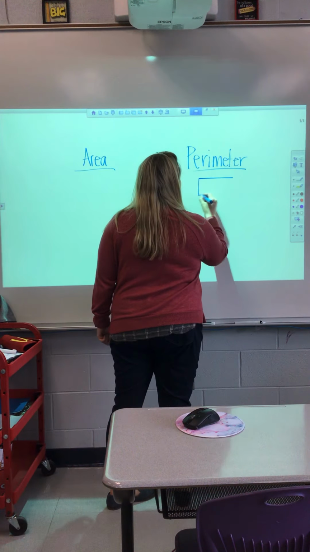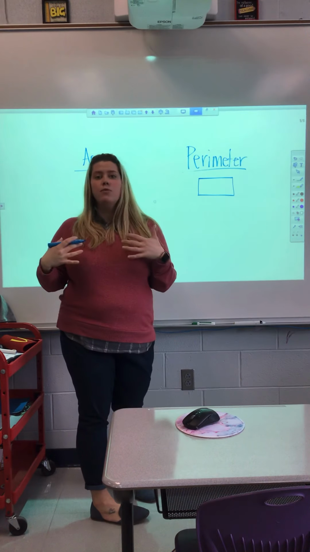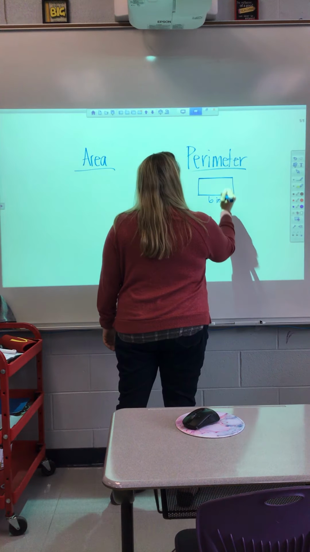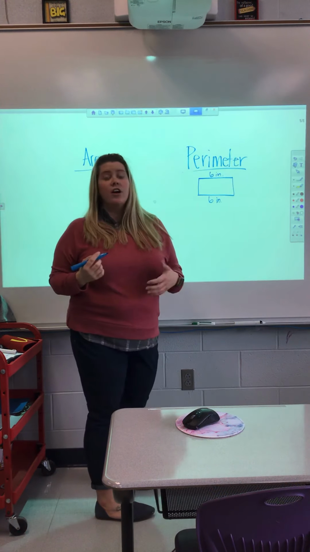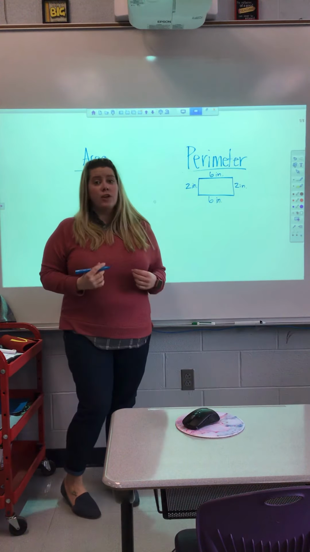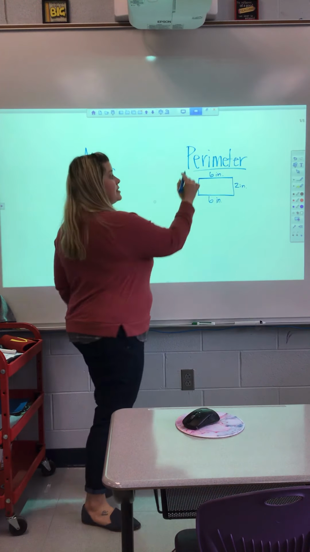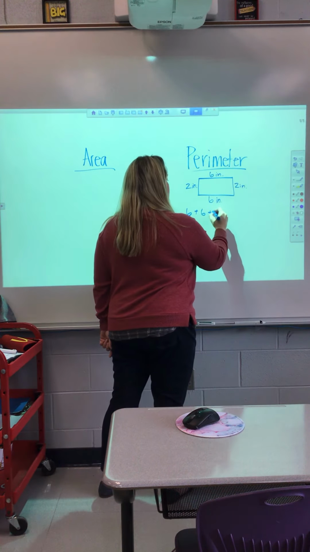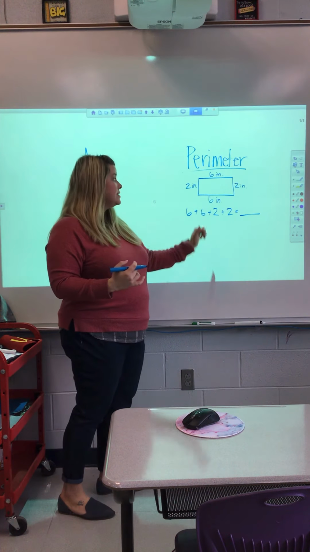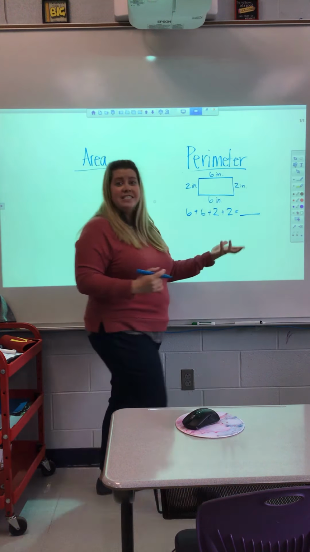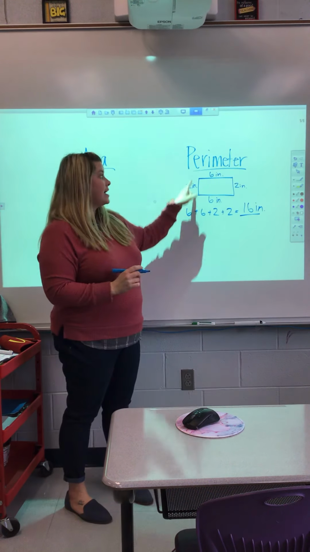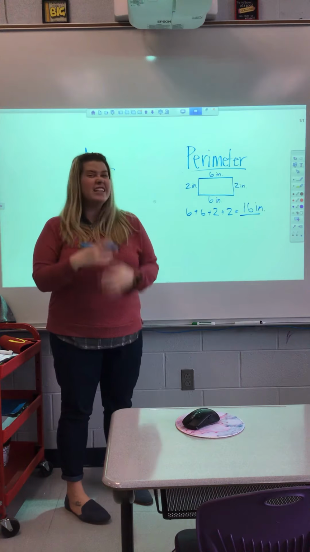So if I have this rectangle and I got my ruler out and I measured it and I said, well, these two sides are each 6 inches and these two sides are each 2 inches. To figure out the perimeter, I would add up those 4 numbers, 6 plus 6 plus 2 plus 2. And then whatever my answer is the perimeter. Okay, so 6 plus 6 is 12, 13, 14, 15, 16. Okay, so that means the distance around the outside of the shape is 16 inches. Okay, and that's all perimeter is.